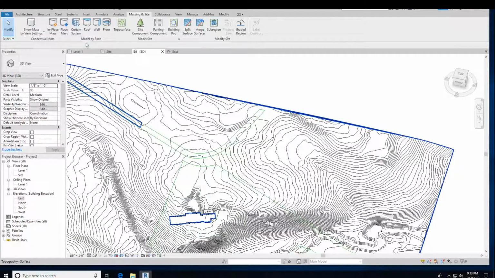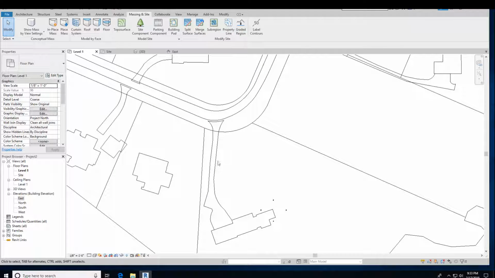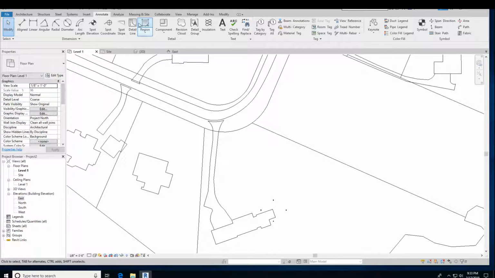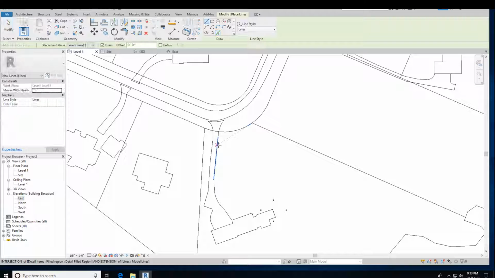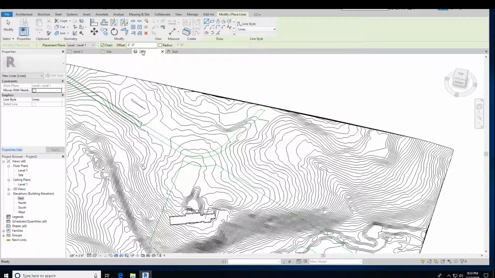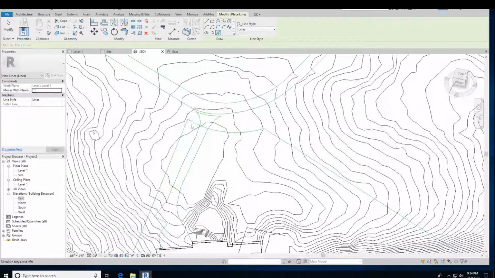So anyway, we actually didn't do the driveway too, but it's a similar process to laying out a subregion for the roadway. It goes like that. I think I can do this. No, I can't. I need to actually convert this. Maybe there's a way to convert these into model lines immediately when you do the full import. Okay, so that's good. In 3D now I should be able to see the driveway.